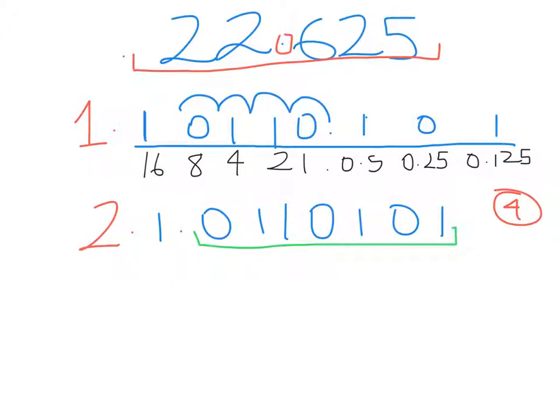Okay, so I've got parts of the number. I know it's a positive, so I know what my sign bit's going to be. I also know that I've got my mantissa. I also know that the third part of IEEE754 that I need to represent is the exponent. The other really big fun fact I remember about an exponent is that exponents are stored in excess of 127. So step 3, I just need to make sure that I add 4 to 127. So 127 plus 4 is going to equal 131. So I need to actually represent the exponent as 131.